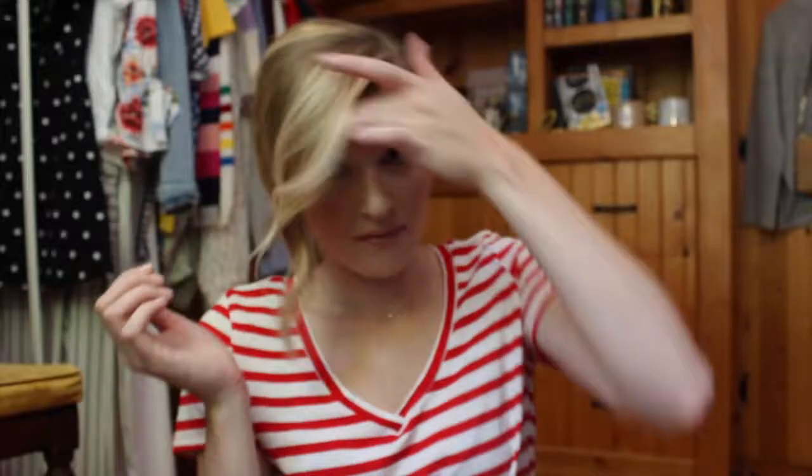I think it just keeps stuff off your face and at the same time it looks still really styled. And I don't like to have my hair completely off my face, so to have a little piece to play with suits me, I guess.